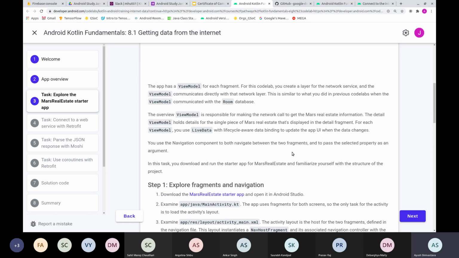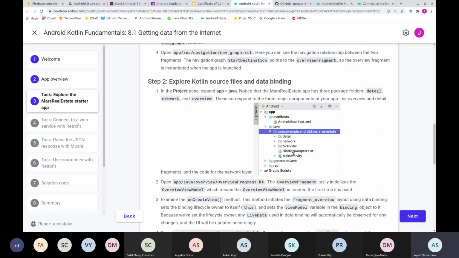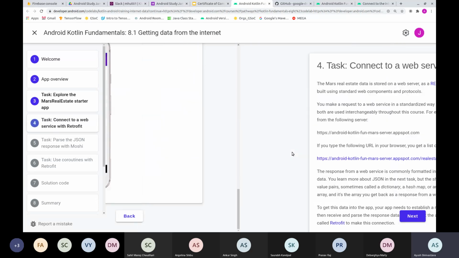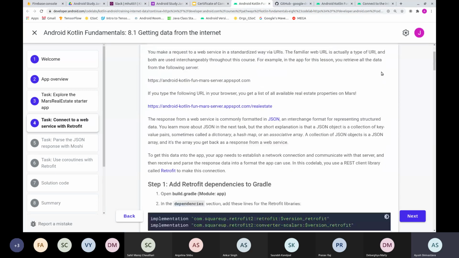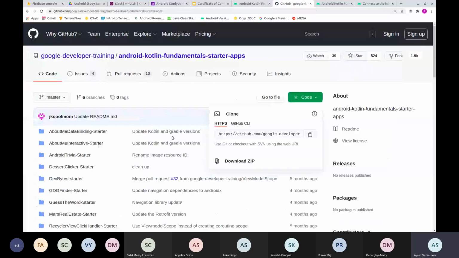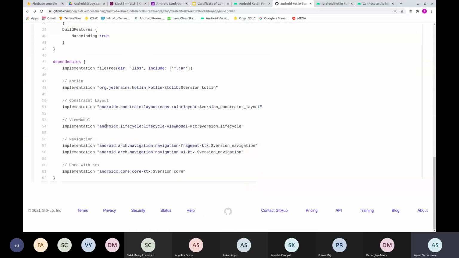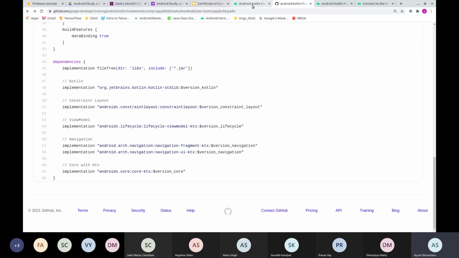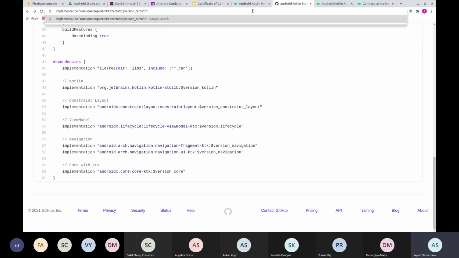So you will download the project, and here they are telling you what each function does. Here you will be connecting a Retrofit service. Like I told you, whenever we want to use a library, we add that particular dependency in our Gradle file. Very similar to what they had there, like here they have written the implementation for the view model. For adding Retrofit, we'll be writing that exact same thing here. It would look like this.